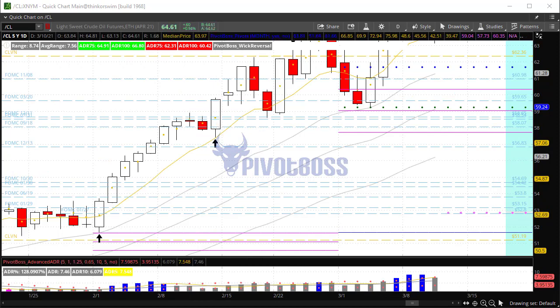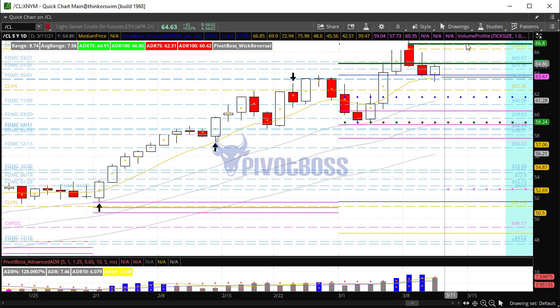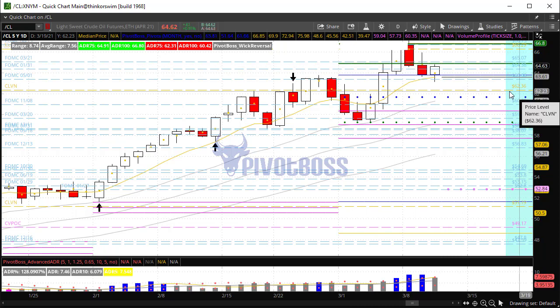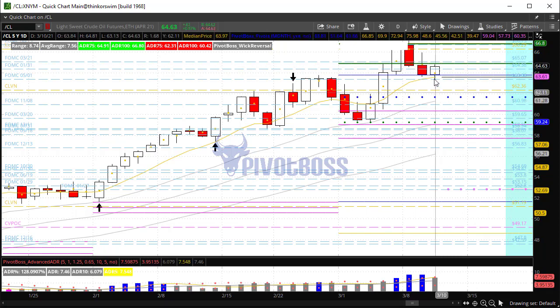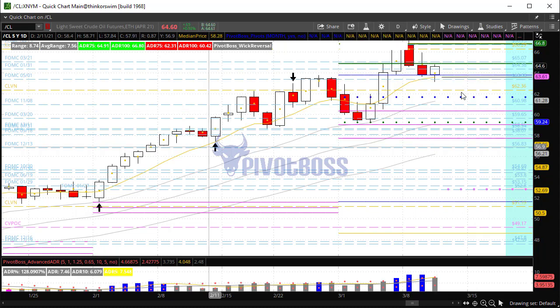It's very hard to argue with this uptrend right now, as any pullback into the PEMA trigger zone continues to be defended. And as long as that's the case, we may see another round of strength up ahead until proven otherwise. So the fact that it's bouncing out of the PEMA trigger zone looks very similar to what we've seen in the past and could lead to another round of strength.